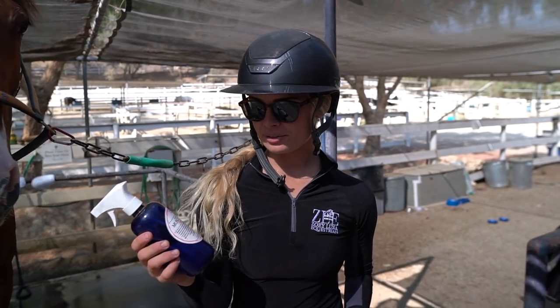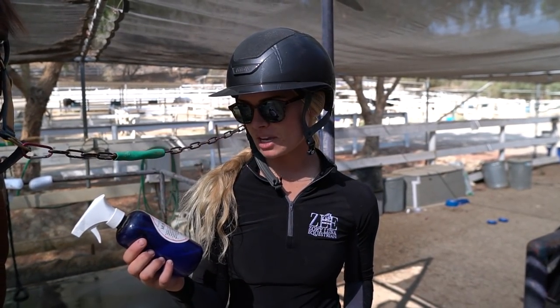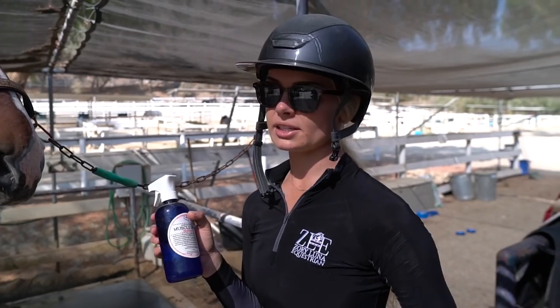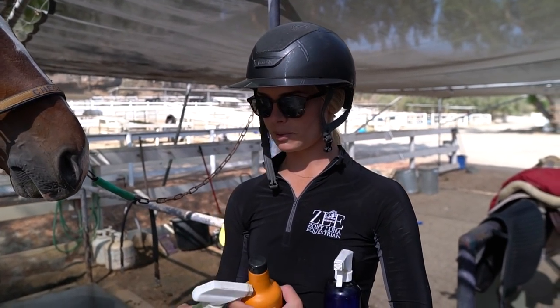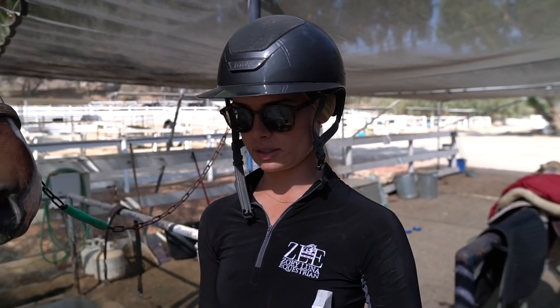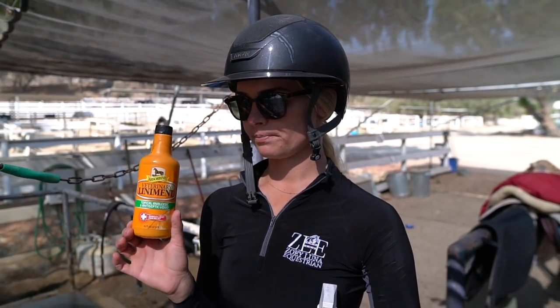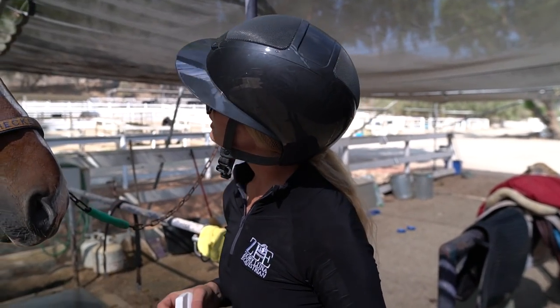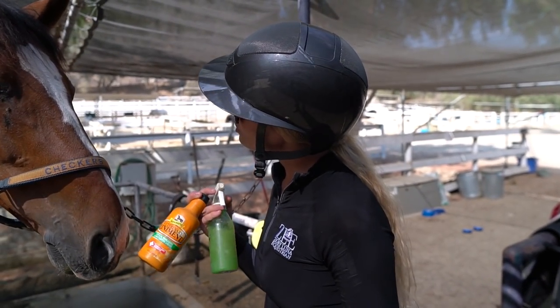This is Mary's Botanical Muscle Spray — it's kind of like a natural liniment. I use it on a lot of my horses daily. This is going to go primarily on his body, and in this spray bottle I have a 50-50 mix of water and absorbing liniment, which I tend to keep just on their legs so I can wrap over it. He's going to get front wraps today, and then that's it — then you can go home.